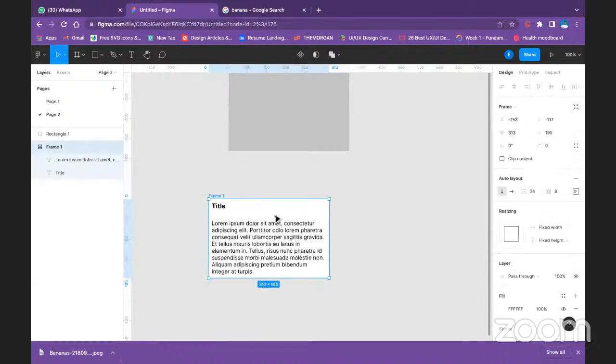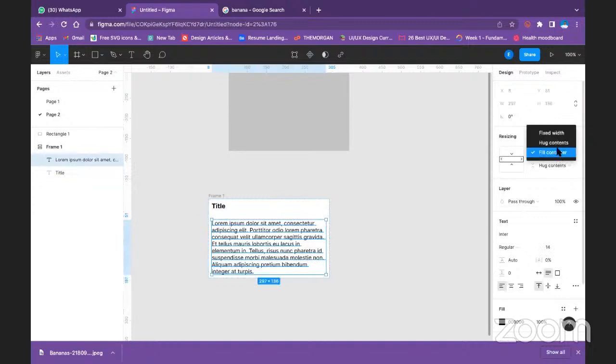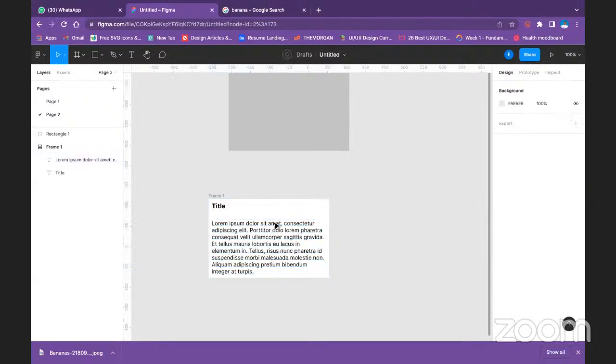So one is supposed to be fixed width. Which of them should be fixed width? Let's make this one the fixed field container.